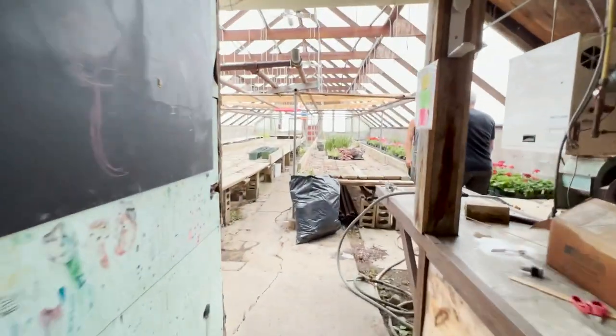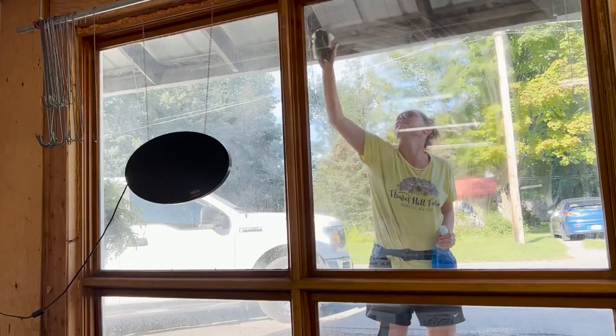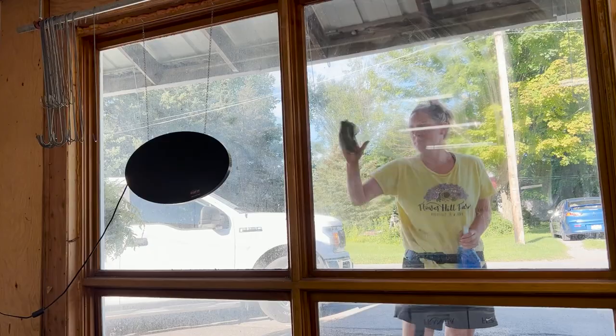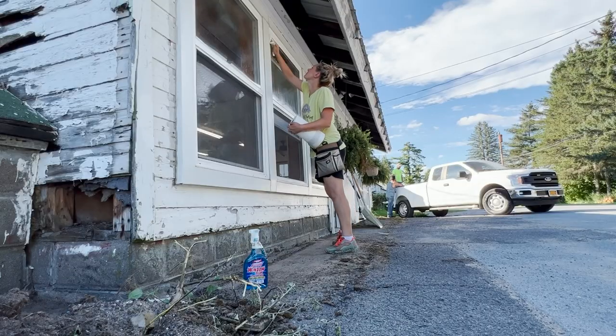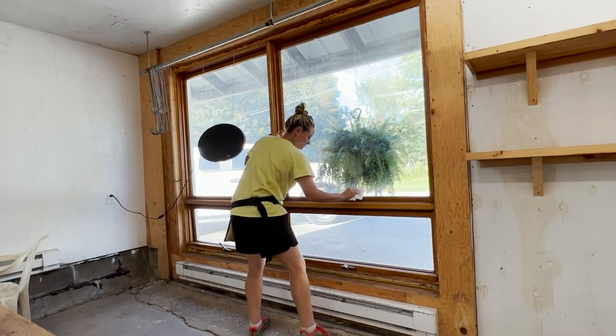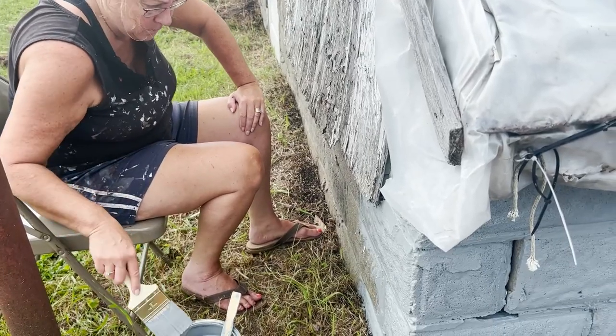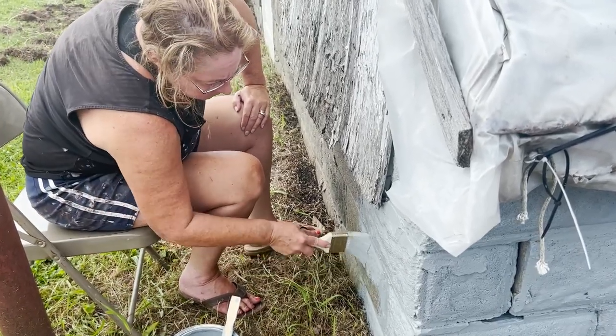Obviously cleaning — we've been weeding inside the greenhouses because weeds are just growing up everywhere. We started to wash windows but honestly there are several layers and layers so we've been having to wash the windows multiple times. There's also sweeping, but the bigger project was that my mom happened to have concrete paint in a similar gray color I was going for on the outer perimeter of the greenhouses.